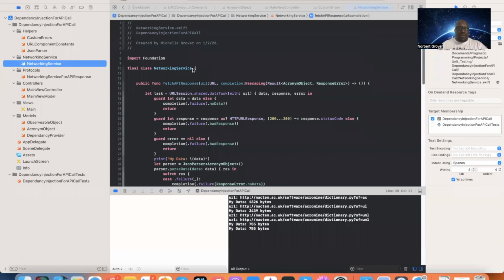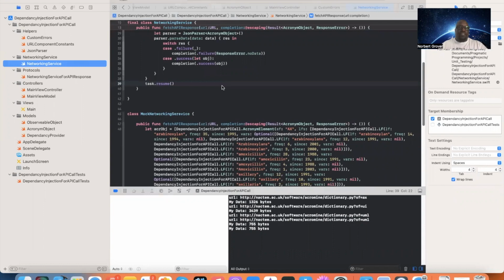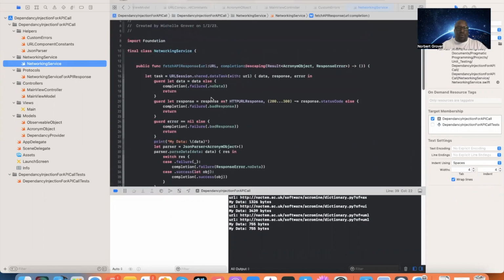So we have this right here, networking service. Eventually, at some point, we're going to be swapping this functionality out, but we're also going to set its default to networking service. So what we want to do is create a protocol where they are both of a certain type.